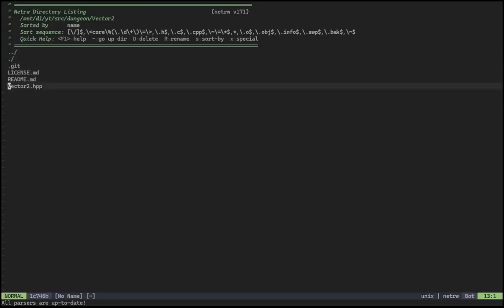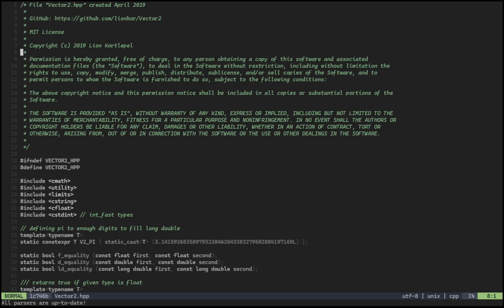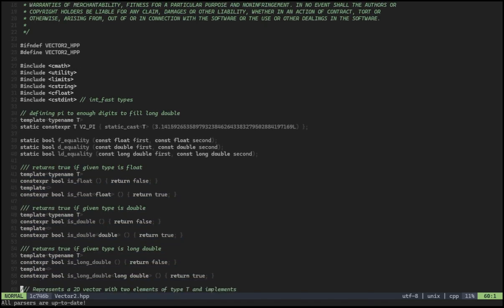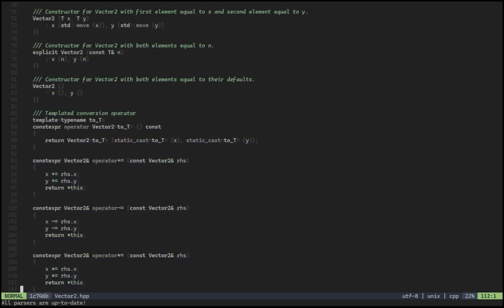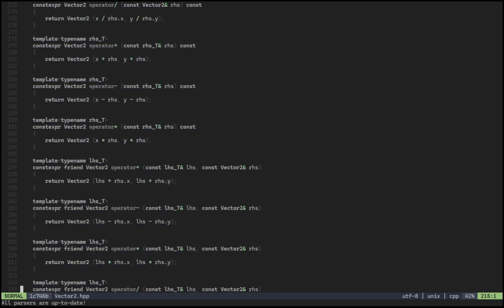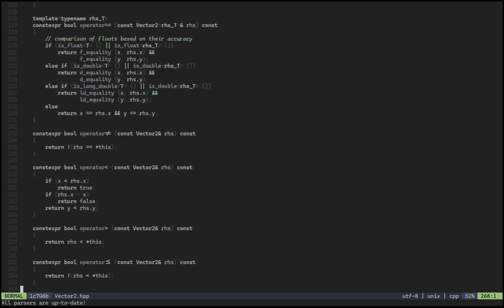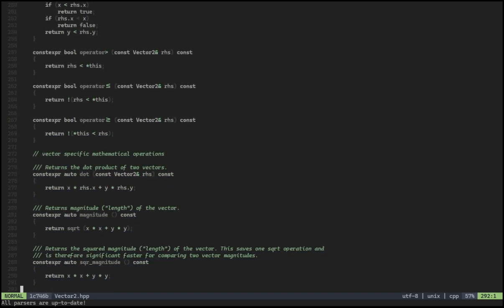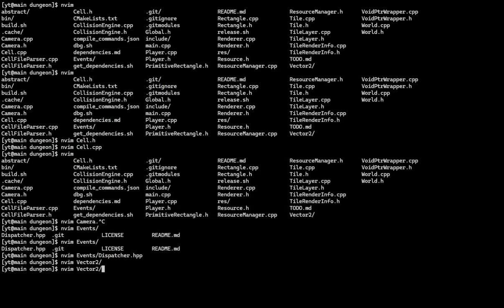There's a Vector2 library here that I had thoroughly reviewed, that I asked other people to thoroughly review, and it's just a bunch of math. And again, don't do this. Use GLM or some other library that actually does math for you, because this is heavily unoptimized. And math is the only thing that you don't want to have to write yourself unless you're trying to learn it, right? Yeah. I think in general, this is a pretty good attempt, especially for me from 5 years ago. I was a noob.